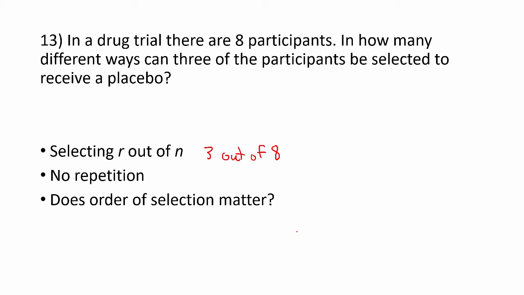The first person selected will receive a placebo. The second person selected will receive the placebo as well. There is no difference. So, the order of selection does not matter. That tells us we are working with combinations, and here that is going to be 8 choose 3. Now whether you work that out using the formula, your calculator, or StatCrunch, 8 choose 3 computes to be 56.